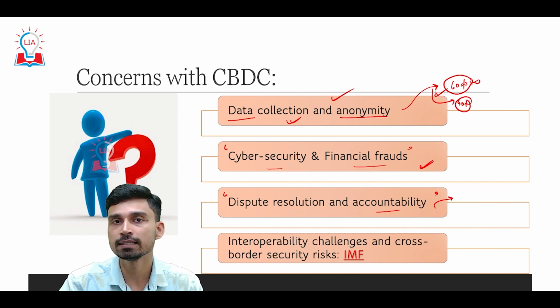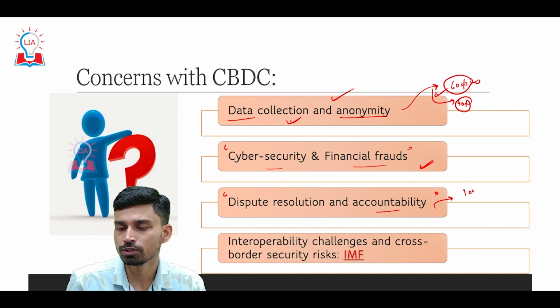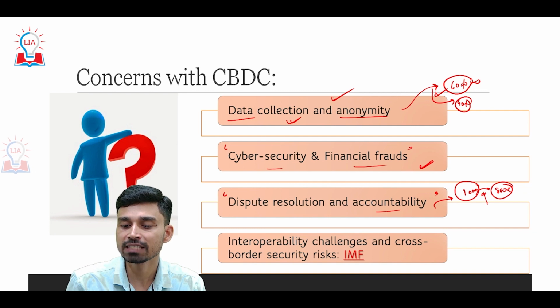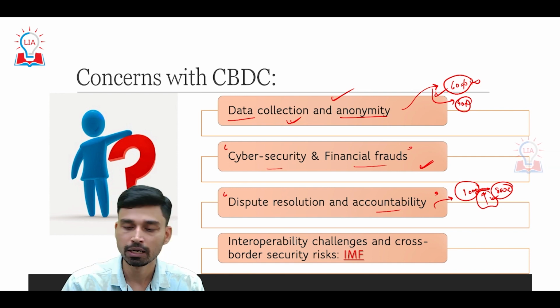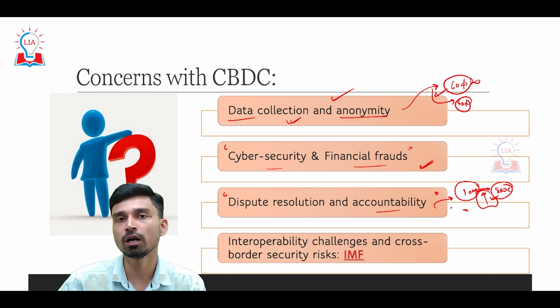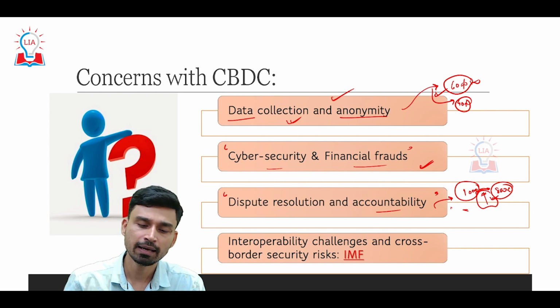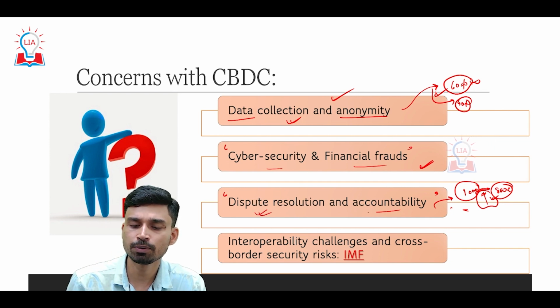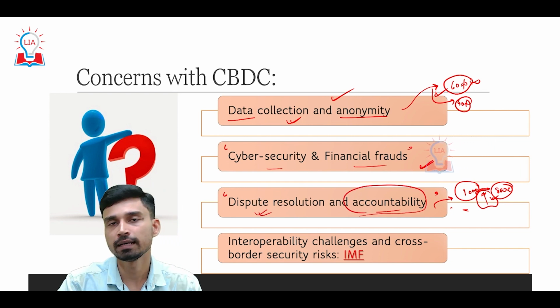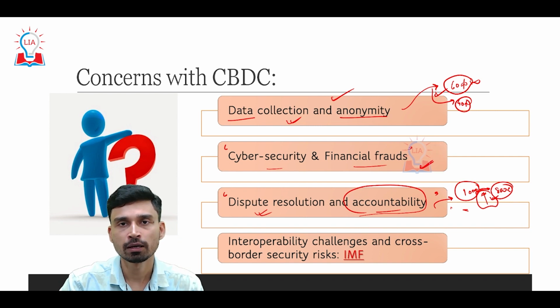But the problem arises: suppose you are a holder of 1,000 rupees of digital currency and you have already transferred 800 rupees to some shopkeeper. Now how will banks verify how much money you have transferred to the shopkeeper unless you again switch on your internet connection? So there will be a problem of double counting or double spending, and that can give rise to several disputes, and who will be held accountable is something that also has to be clarified.